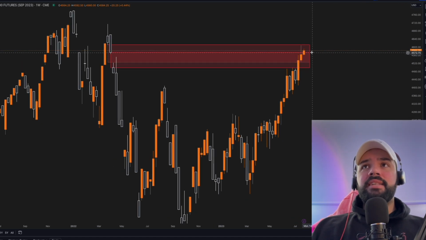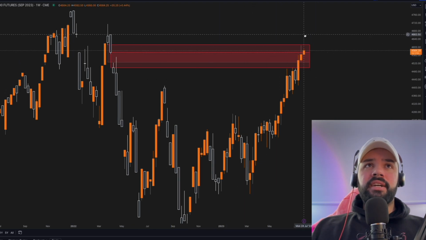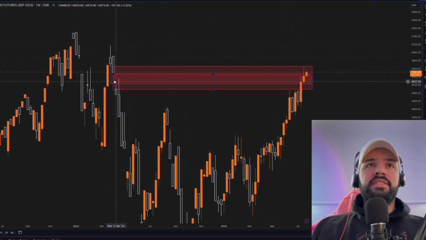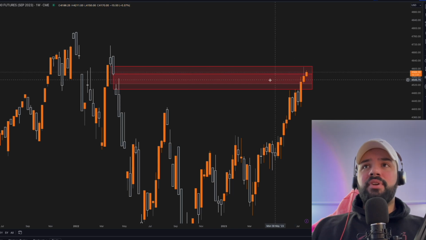Either I'm waiting for price to react to these zones and break down to the downside, or I'm wanting to see if it disrespects the 50% level of both of these zones and uses the other side as support, okay? So we're watching and waiting for that. So that's what I'm looking for on the weekly chart. Those are the nearest weekly inefficiencies to price, okay?